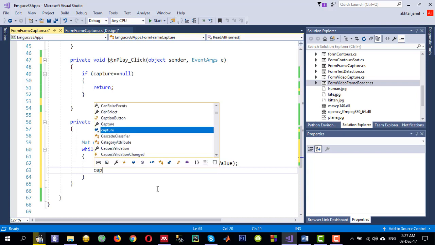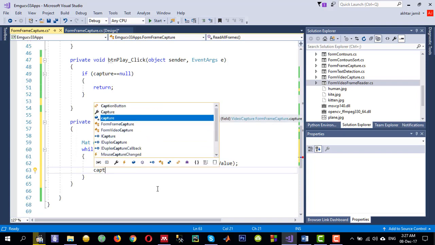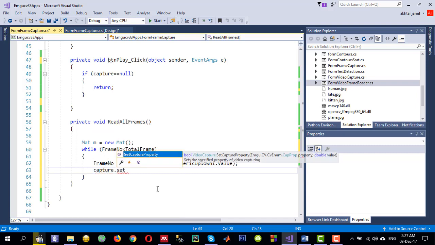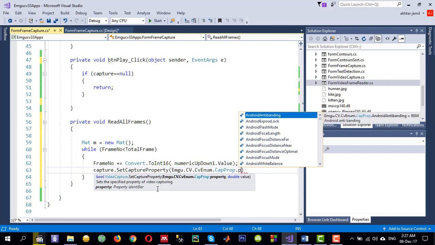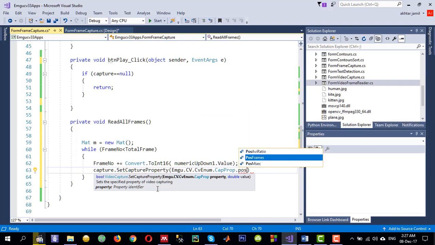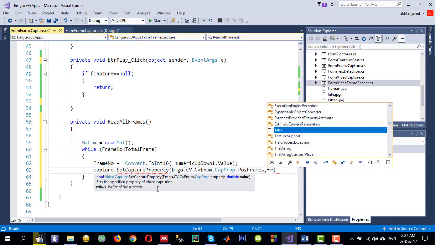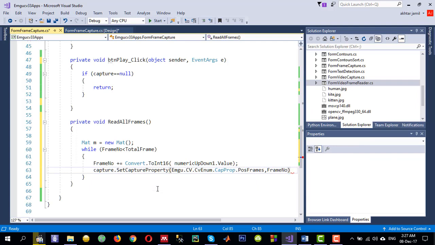And now I need to tell the capture object to set the capture property, and the property I want is POS frames. That is the position of the frame that I want to read, which should now be the frame number.